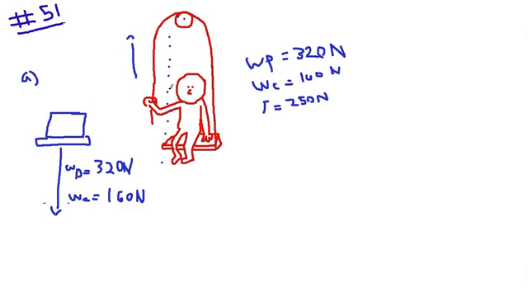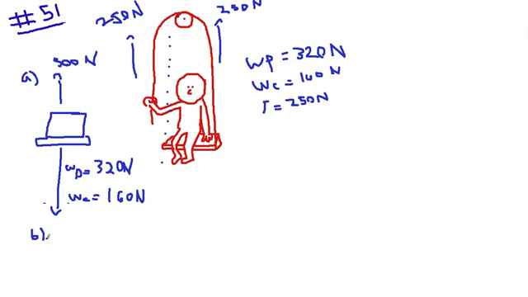On top, you might think there is just one force of 250 newtons bringing him up. But the reality is, if that were true, he'd swing himself out of order. Since he is pulling himself up, there has to be a duplicate force on that side so he doesn't get flung off in the other direction. So this is really 2 times 250, which is 500 newtons up. These are our forces so far.